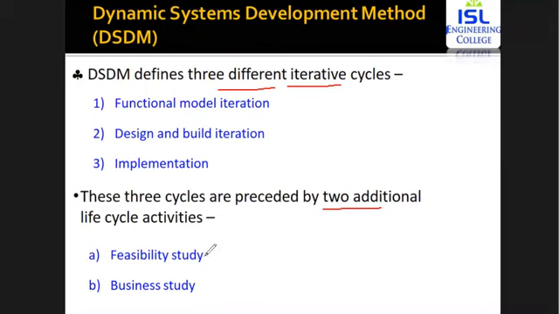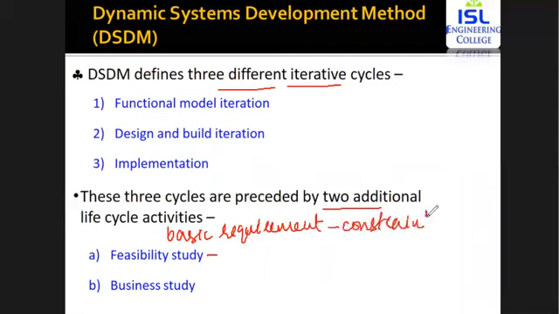We'll first start with the feasibility study. Within the feasibility study, you're going to gather the basic requirements of the particular project. When you have the basic requirements, you get to know why you're developing the particular software. When you know the basic requirements, you're also going to identify what the different constraints are. Constraints are limitations for the particular project. So what are the constraints associated with this requirement that you need to build?